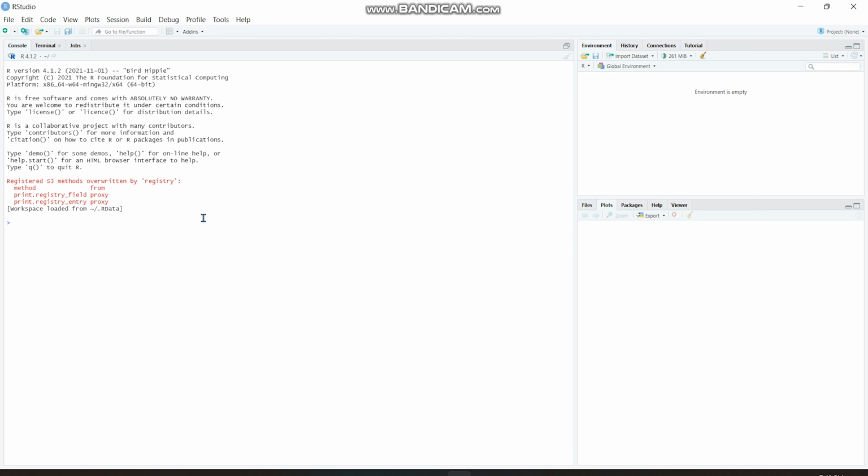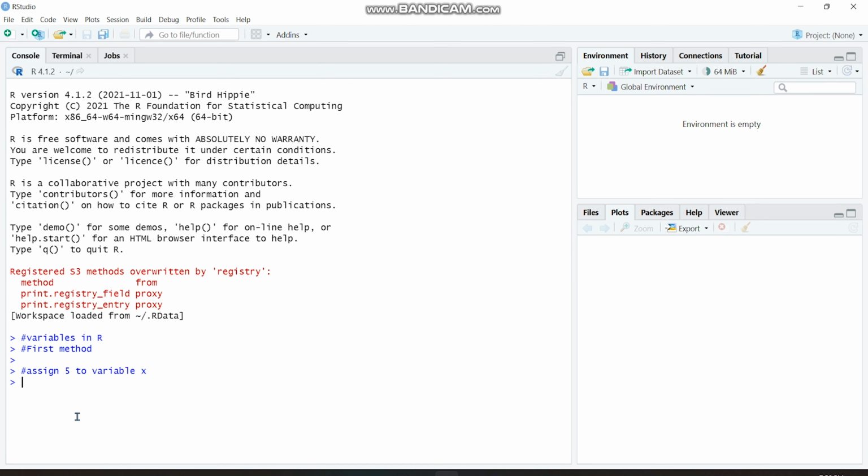The first method is very simple. You just have to write the variable name, then equal sign, and then the value. So let's say x is variable here. Write it, then put the equal sign and then the value, which is 5. This is the first way of declaring the variable, and for displaying it, just write the name of the variable, which is x in our case, and enter it. It will display the value of it, which is 5, as you can see here.